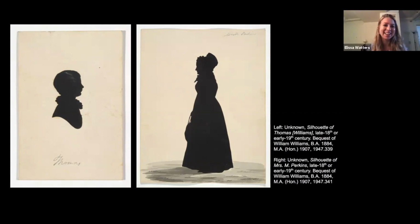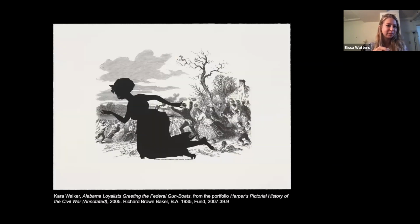Yeah, if we were in the study room, I would ask what you mean when you ask that, because there are so many different directions that we could go in. Literally, in terms of different viewpoints, I'm having more trouble formulating an answer, but certainly conceptually, you're getting the historical viewpoint of the Harper's images overlayered by the contemporary viewpoint of her silhouette figures. Like we were just mentioning, they're in two different spaces, but also in dialogue with one another. So I think you're absolutely right that she is using a single image to incorporate these different temporal moments as well as spatial moments.